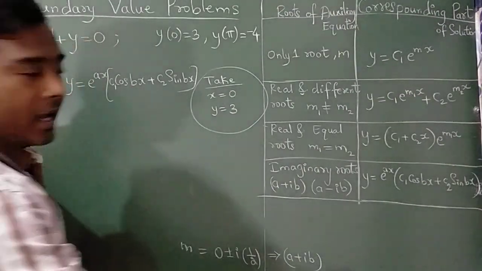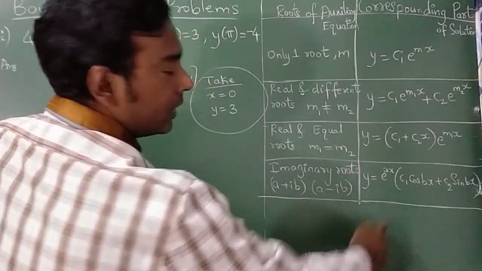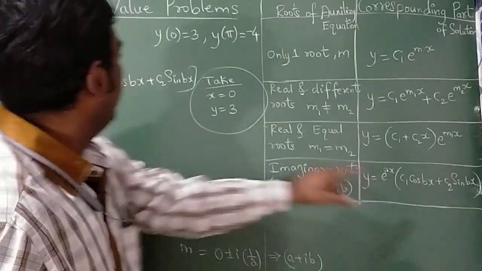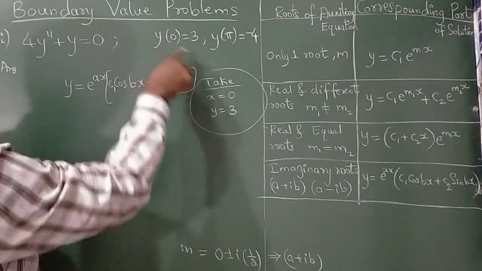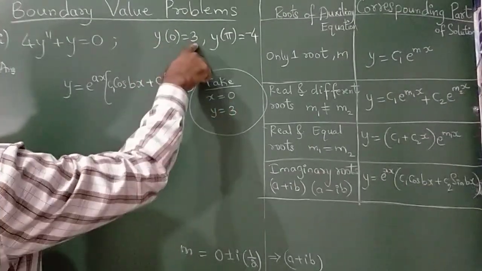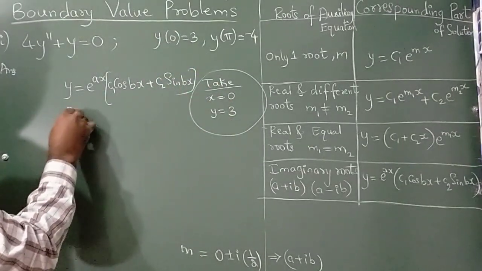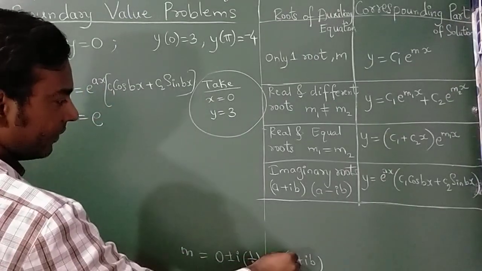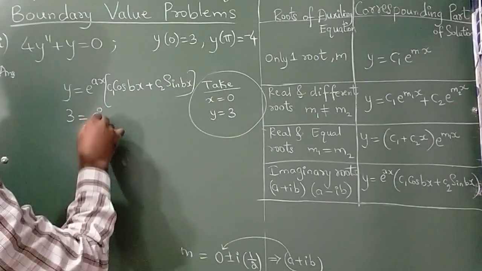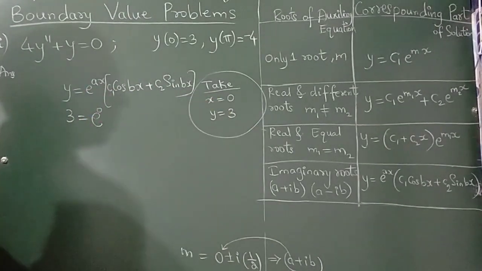From this I am going to write a solution of this, right? So here I have written, so y, let me take this one. So x value will become 0 and y value will become 3. So in place of y I am going to write 3. E, what is a value? A value is 0. Okay. What is x value? X value is also 0.